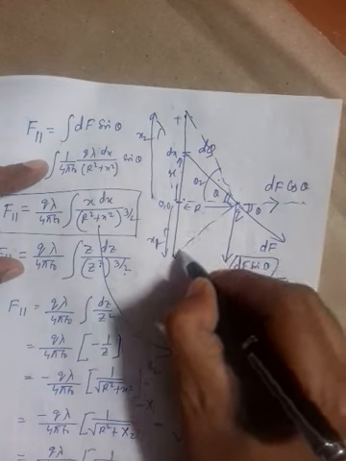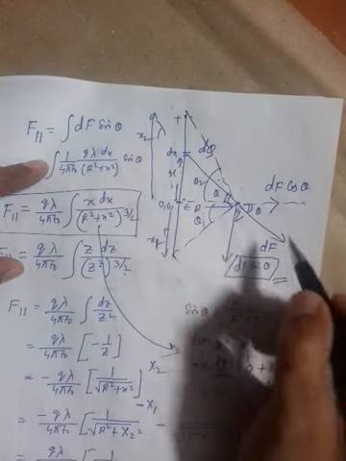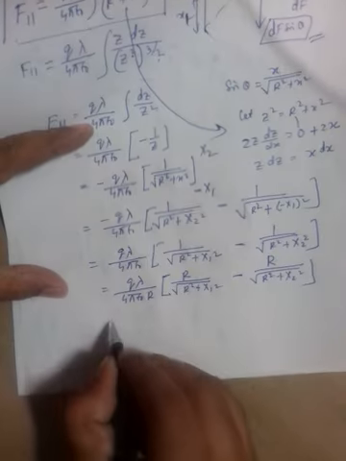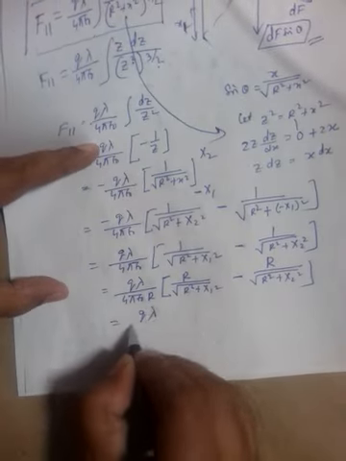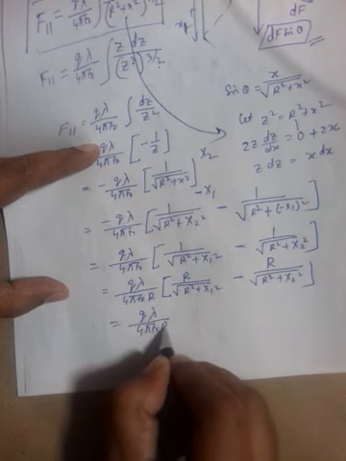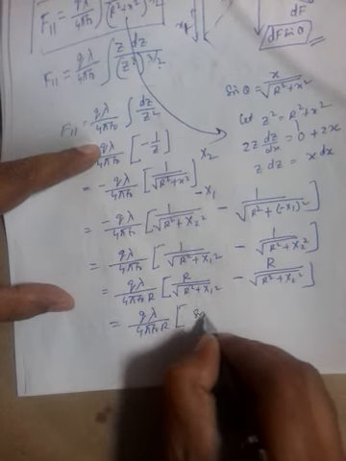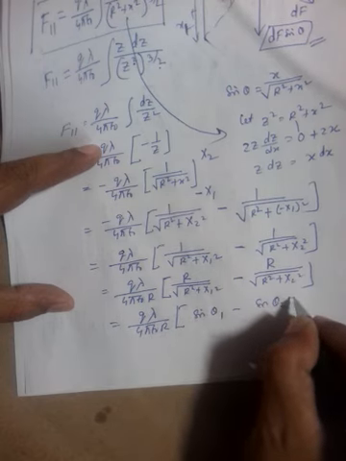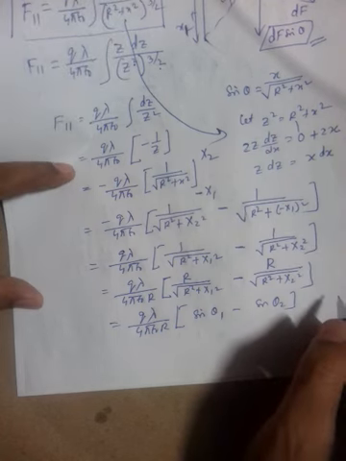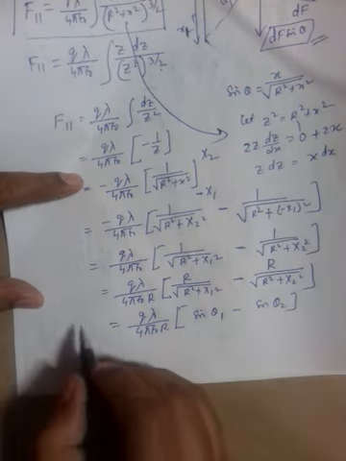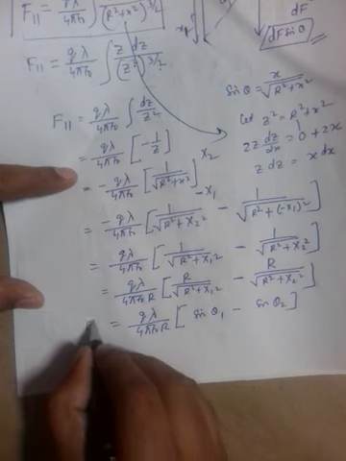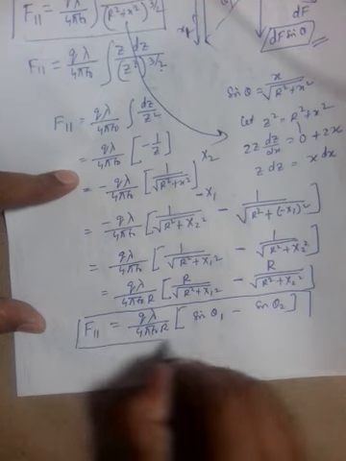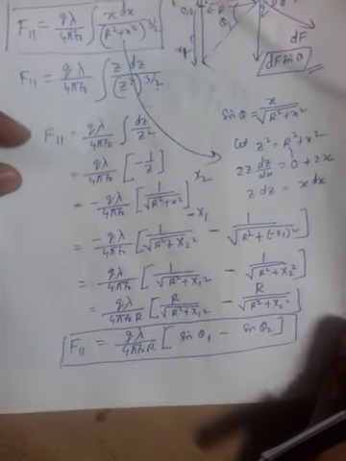Similarly, if you join this line, if you consider this angle theta 1, clear? What is sine of theta 1? x1 by this one. So you just write their values. So it is q lambda by 4 pi epsilon naught r, here it is sine of theta 1 minus sine of theta 2. So only the angles you should write. Clear? Already plus minus considered, no need to consider it now. F in parallel direction is given by this.